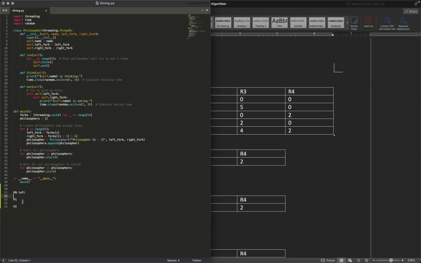And maybe for P1, I already want the left, and then P1 dot right. Okay, so if we are doing it this way, with this instruction order, we are always stuck. Okay, then how can we prevent the deadlock?